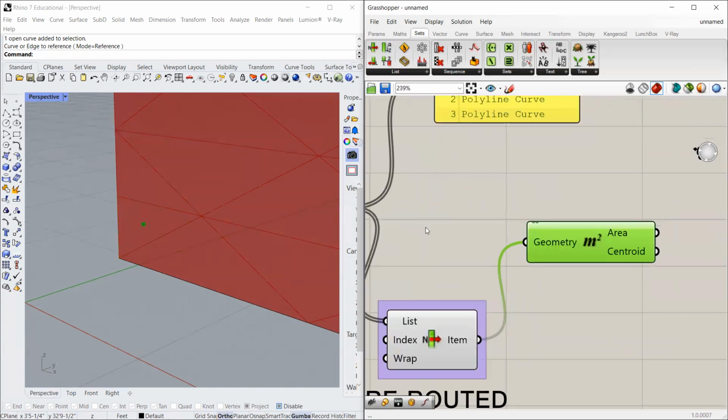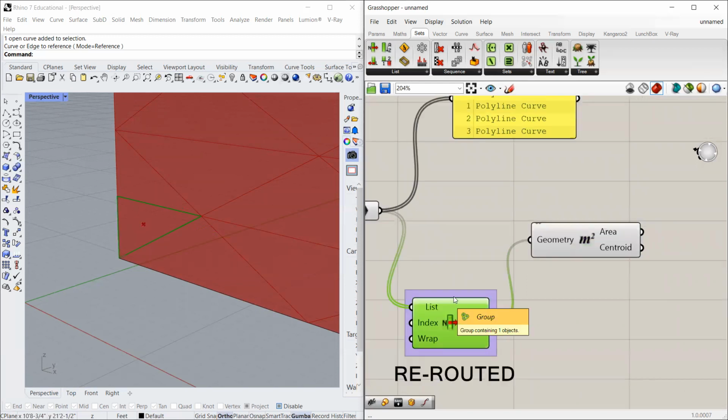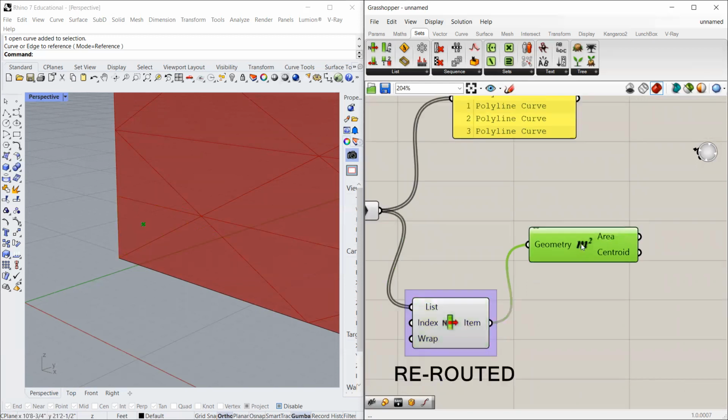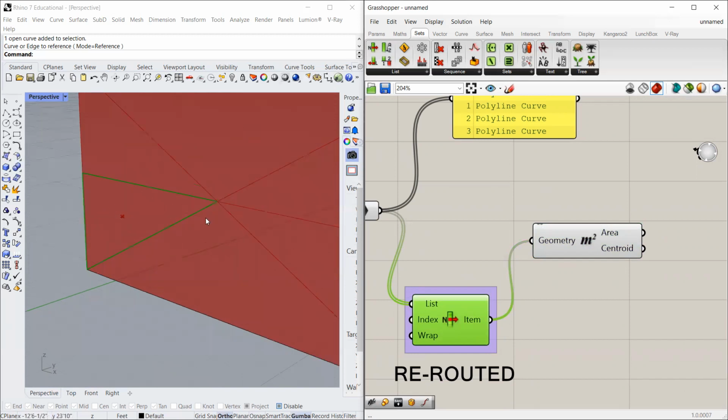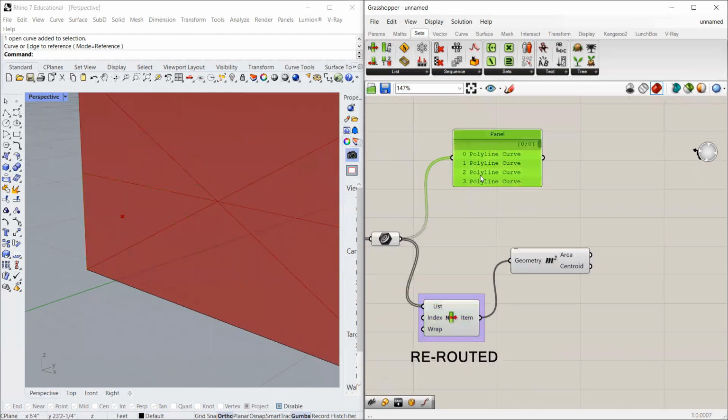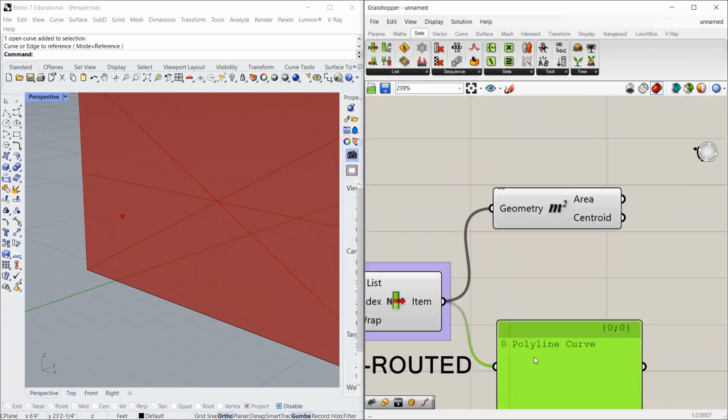So the first thing I'm going to do is, I have my center point, my centroid of this triangle, but I don't want this to be a polyline. Right now, this is just a singular polyline, but I want each of these to be separate because I want to create a new triangle outside.